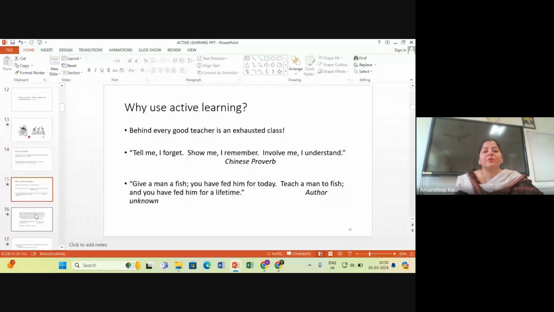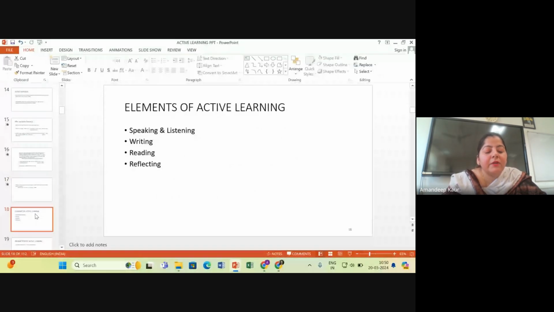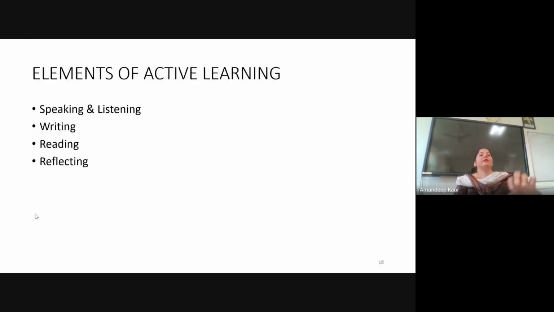So when it comes to the use of the different teaching methodologies, we need to understand that at a given point of time in every classroom, there are four different elements in which we are interacting with our students. The very first one is speaking and listening. Most of the time, when the teacher is using the different teaching approaches, speaking and listening skills play an important role. So as a teacher, when I'm interacting with my students, the first listening ability that as a faculty I need to develop is active listening.